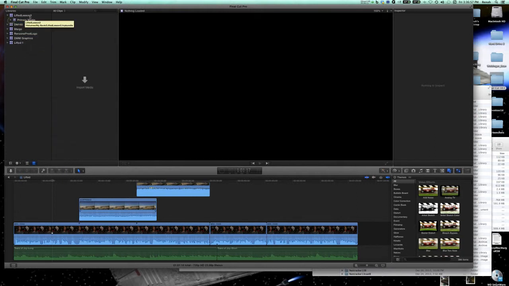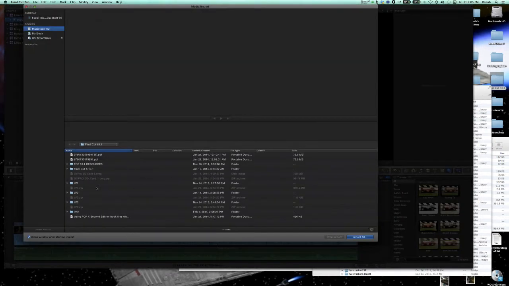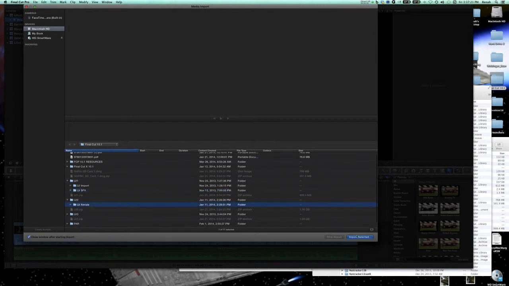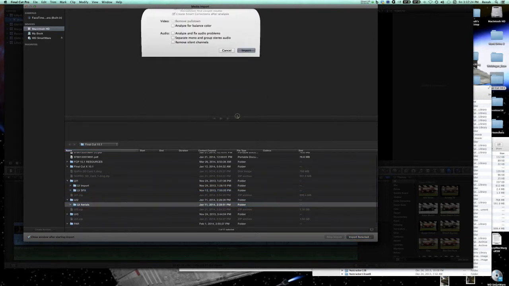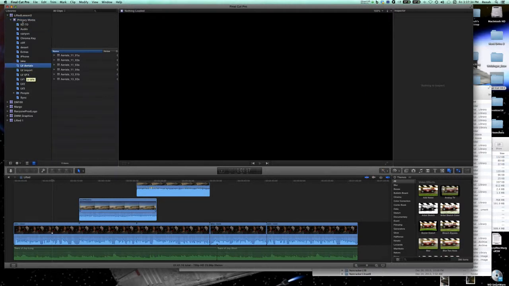Now I could have done something different. I could have, from there, I could have imported files, import media, and then done it a different way. I could have just taken one of these things. So let's say I did just the sound effects file, which is helicopter. So what's going to happen is I would just get that folder in. Or for example, I could just take the aerials. Let me do that. So I should have a folder called aerials, which I do. So all of the different shots are in there. So I don't have to label my files that way.